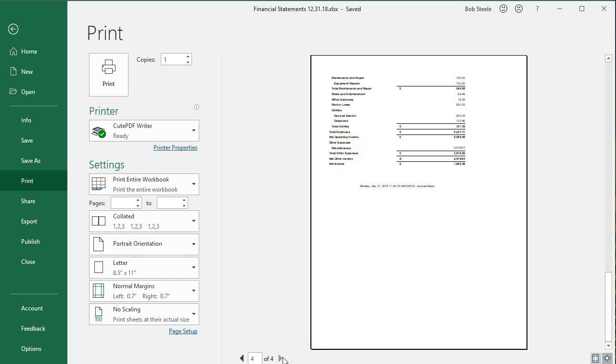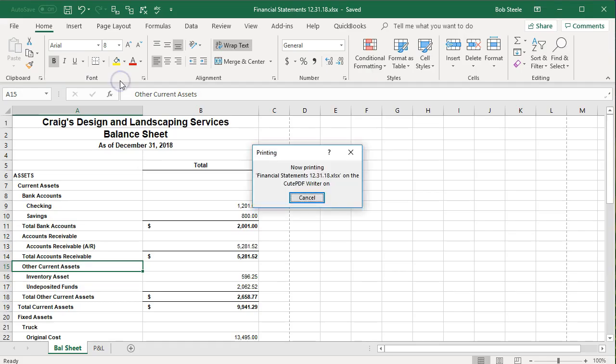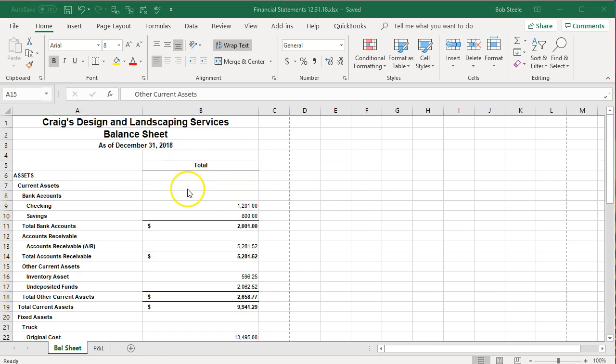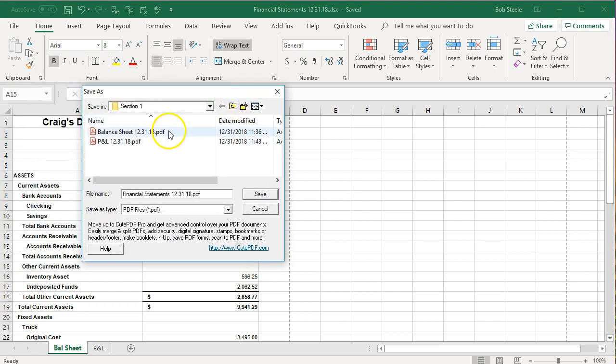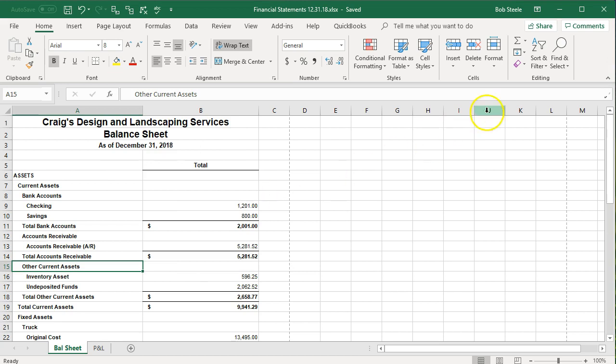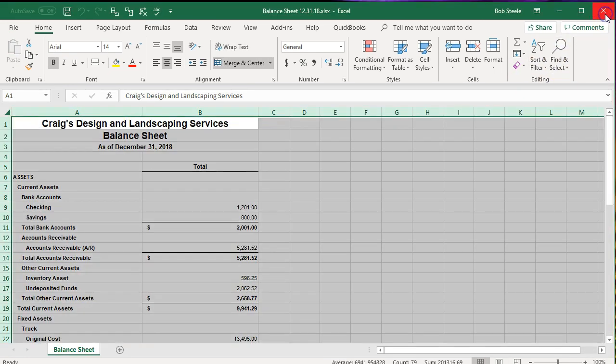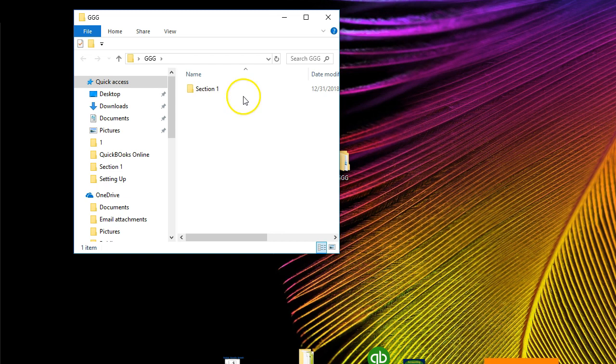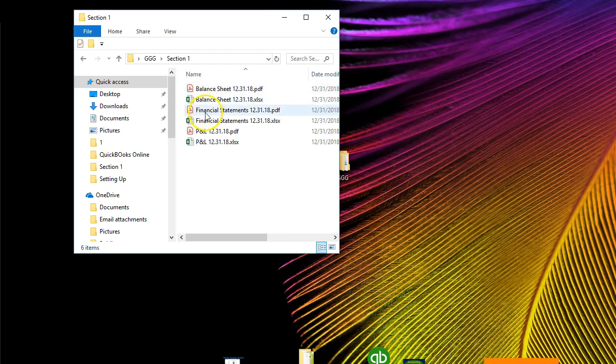So now we can use this to make a PDF file that we can send. That's kind of more professional. We would want to give someone that they don't want to change the data, just a normal PDF file like a printed document. So we'll go ahead and say print that, and it'll print it as a PDF file as we saw from QuickBooks. And here's going to be our information. It's already going where we want it to, so that's nice. Financial statements, that's what we want. So we'll save that. And then if I close this back out, now we'll see in our document, GGG, we have section 1, and then we have the financial statements.